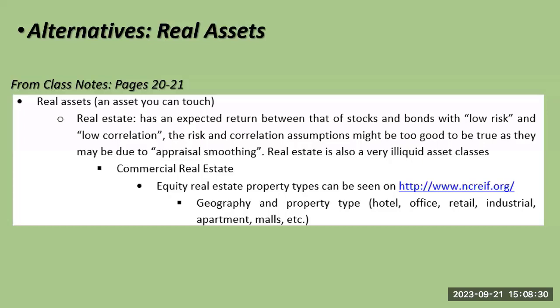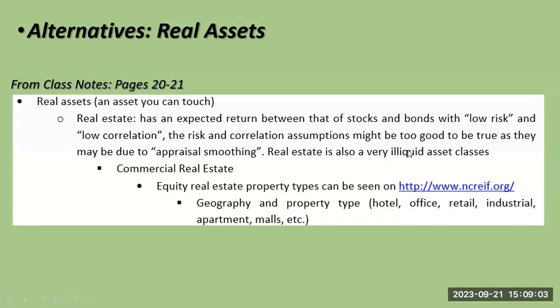The databases that are out there are typically quarterly databases, not monthly or daily like you can get for stock and bond markets. But quarterly data, that shrinks your sample size by quite a bit. So you don't have as much historical data, and it's unreliable data. Most firms, when they do appraisals, they do most of them in the fourth quarter. So the fourth quarter is real noisy, and the other 3 quarters are real smooth because they just make small tweaks, like change the interest rate or whatever. So it's a really tough asset class to know your true return.